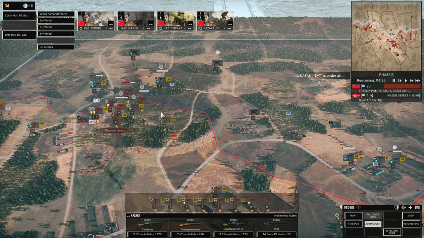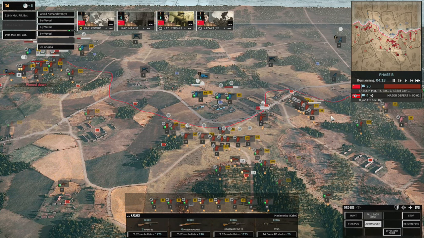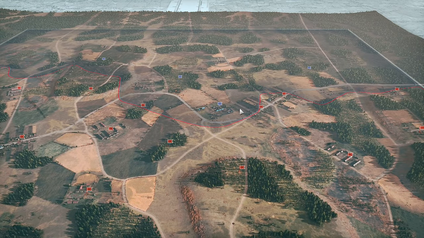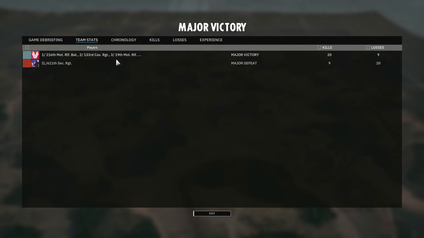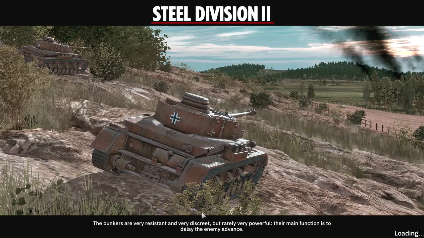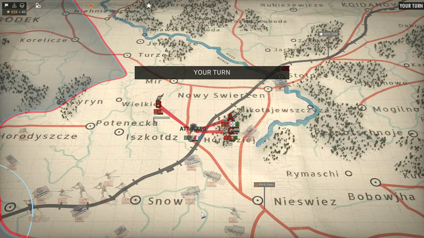Not sure we lost much infantry. I think it's just been the Razvitka vehicles. Right, job done. Actually, we did lose the VZVOD. Yeah, a couple of units lost to the AT guns there. Just a few of my infantry got sniped. That's not too bad. Well, that should route the unit, and then we'll just want to kill it off.